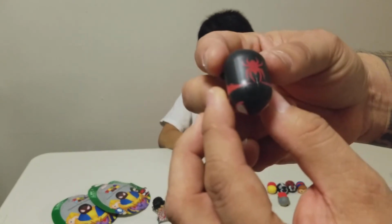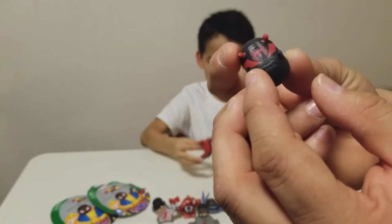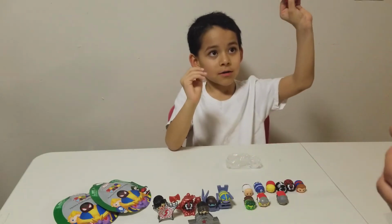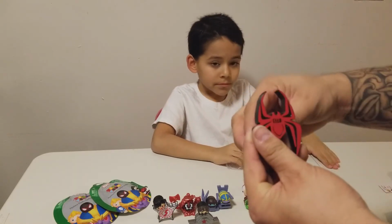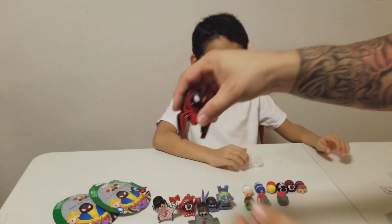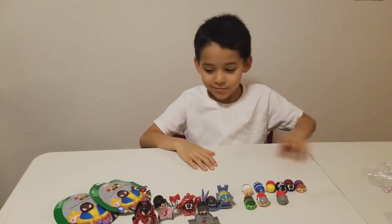Oh, wait. Spider there on the back. It doesn't go like this, I think. It goes like this, maybe. Yeah. Because, you know what tells me that? Right here. It could go that way, but on the back of the package, it's like this. We'll make it like that. Yeah, I like it like that better. Let's go with the next one, Kevin.